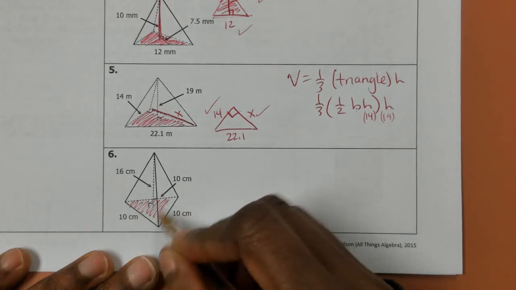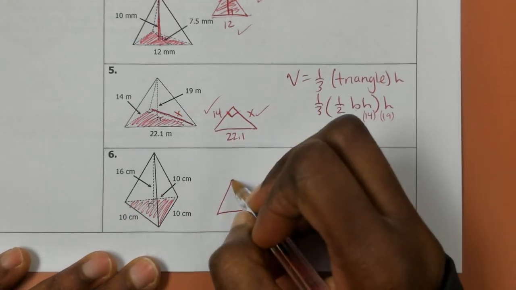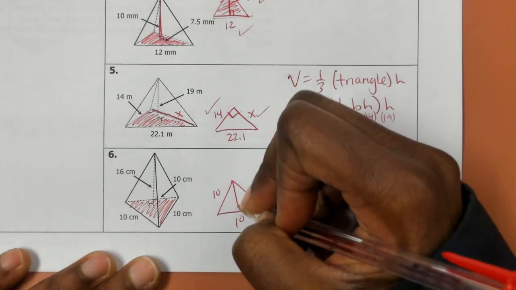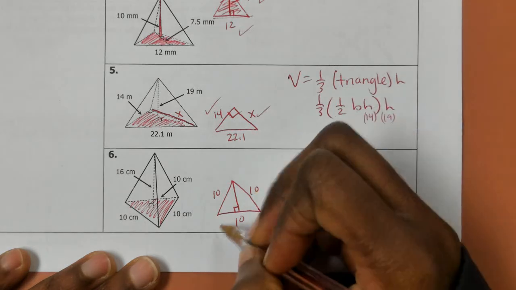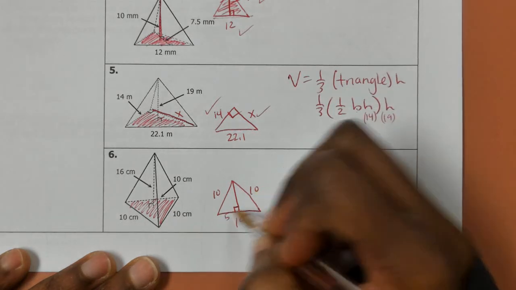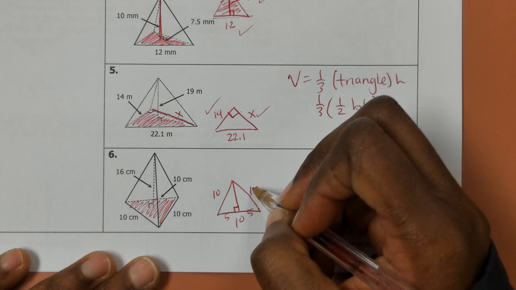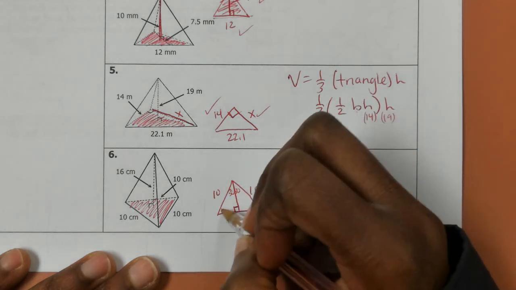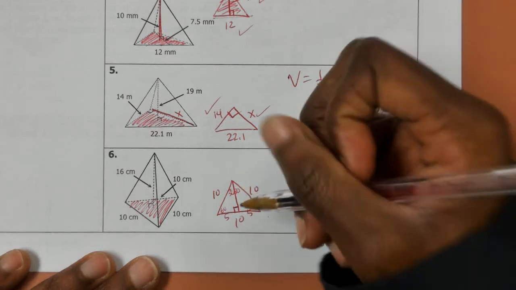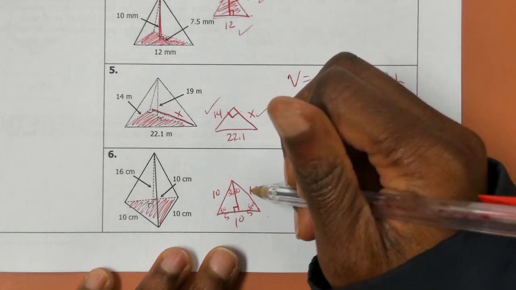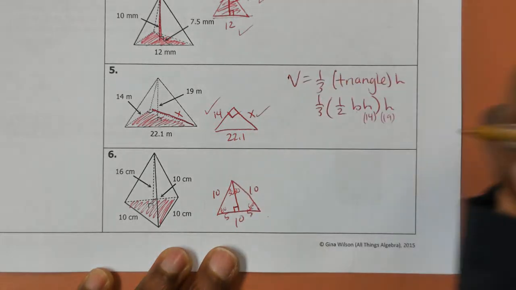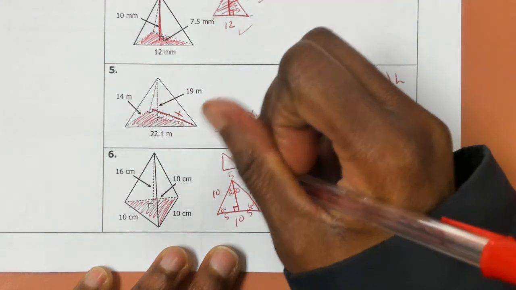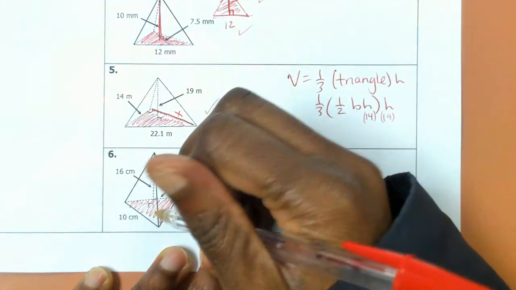Okay, and then 6 is also not given the height. So this is 10 by 10 by 10, and it doesn't give us any right angles on this figure. If it's a 10 by 10 by 10, the nice thing is that when you cut it to make a right triangle, this side and this side are equal, because this is equilateral. So when you cut a 60 degree in half, this is 30. These were 60s. 30, 60, 90. Remember, the hypotenuse is double the length of the short side, so I know these are 5s. Okay, so we're doing the Pythagorean theorem between 5, 10, and H for just the base triangle.